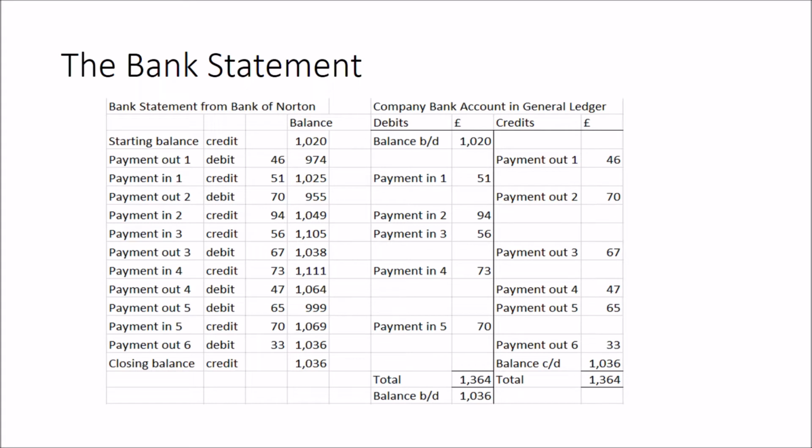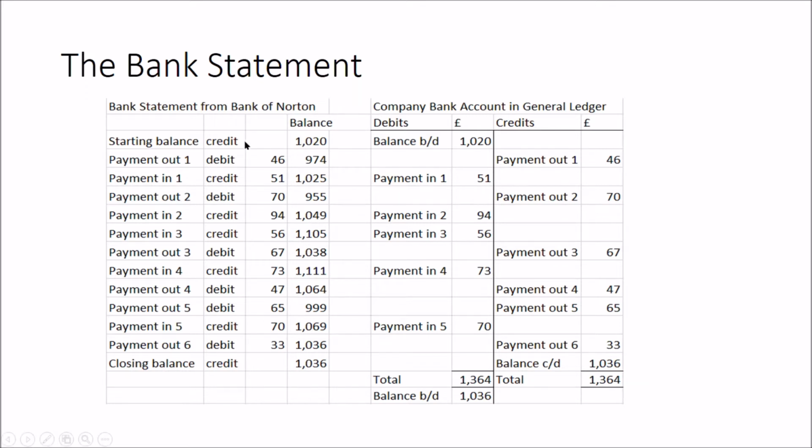The second thing that they might do to somewhat change around the exam and try and confuse you a little bit is that we'll have the bank statement here and the cash book here, and the bank statement might be using different types of layouts. This is one of the things that confuses students the most. Here we've got the starting balance credit 1020, so credit in the bank statement, and it's actually debit in the cash book. So here we've got a debit balance of 1020. The bank owes the company 1020, and here we've got a credit of 1020.